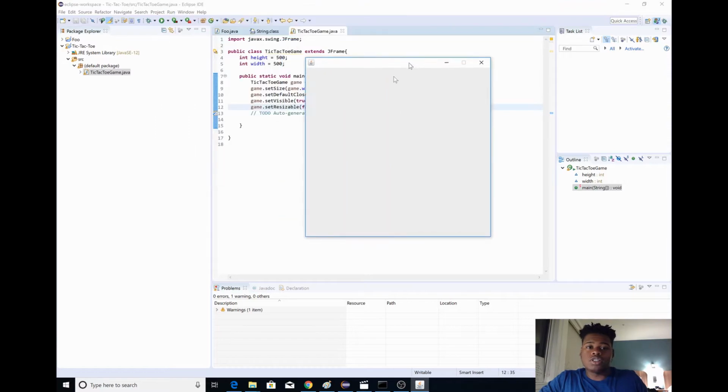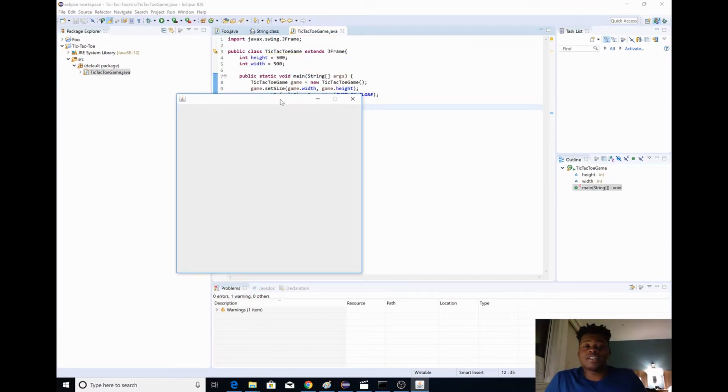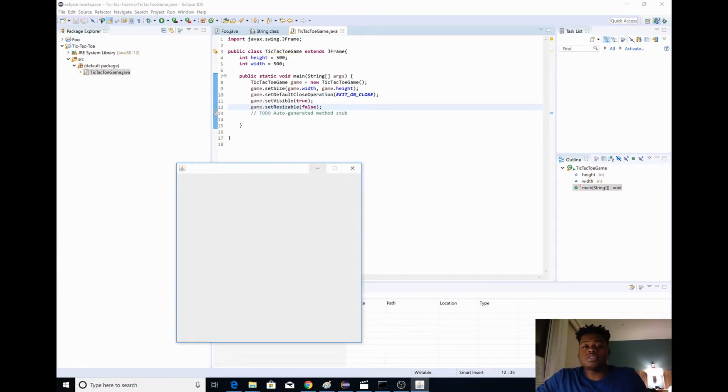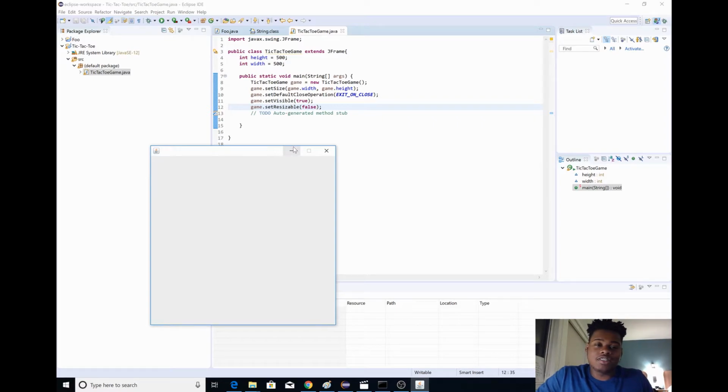Ooh, and as you can see, we got this small window. Looks pretty nice to play some Tic Tac Toe on. That was just a few lines of code. Granted, I'm just calling functions that have these deep, ununderstandable implementations. But I mean, stand on the shoulders of giants, so you use what you got.